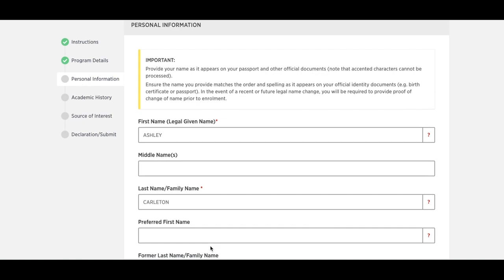Here you will enter your personal information. You'll notice that the information you use to set up your 360 account appears here. If this information does not match your passport, you may edit your information now. Double-check your passport. It's important that the information you provide here matches the information on your passport. This information is used for the Carleton-issued visa letter you will use to apply for your study permit.